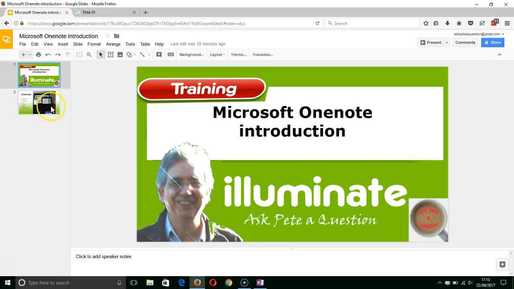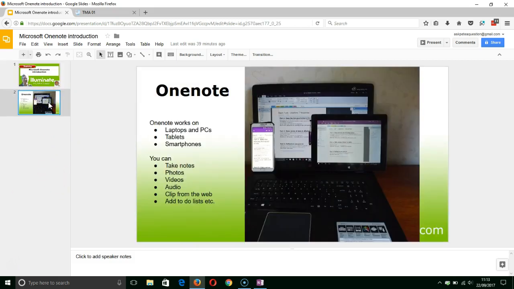Now, here we've got the way that OneNote can actually work across multiple devices. So I've got OneNote working on my PC, on my laptop, on my tablet, and on my mobile phone.